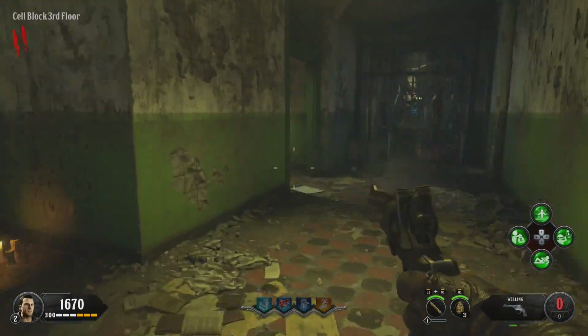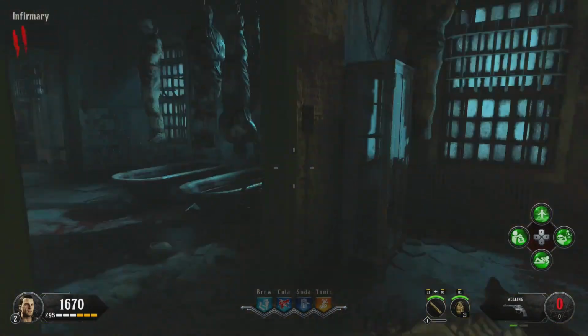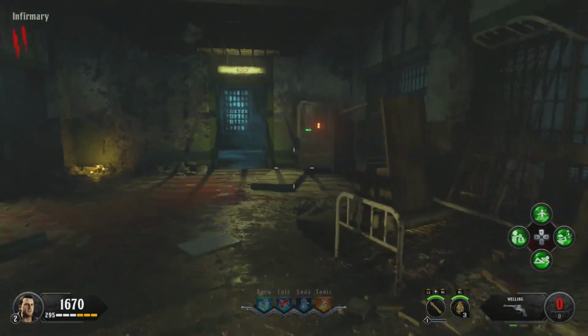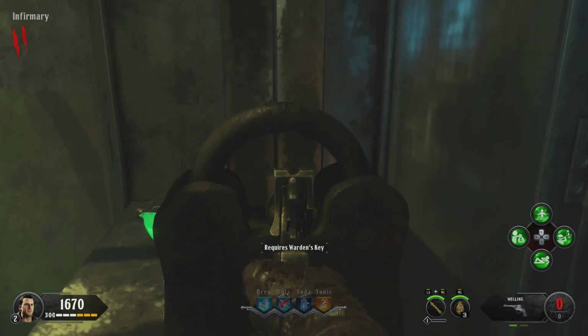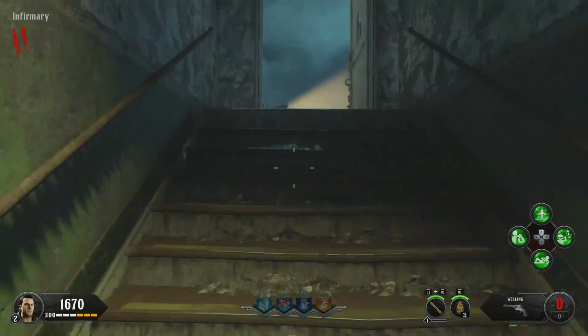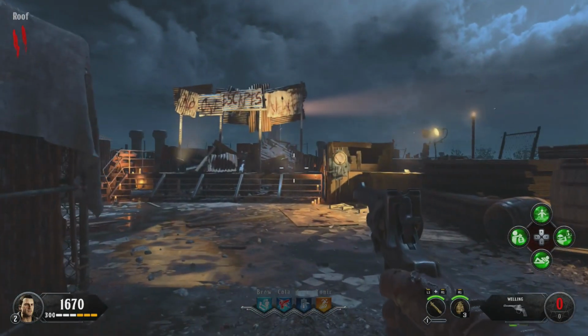The Warden spawns around round 5 or 6, maybe 7. I've seen them spawn. Nothing creepy ever happened in this infirmary. You will then grab this part right here for the Warden's Key and create it. Now, earlier I was talking about how you would use the Warden's Key when having your shield upgrade.